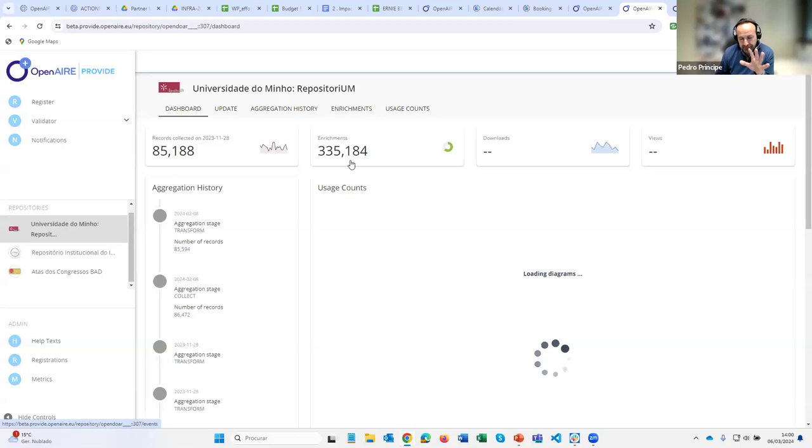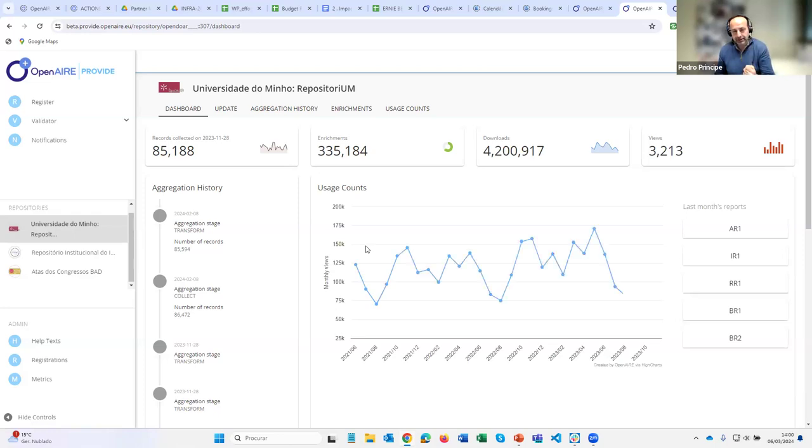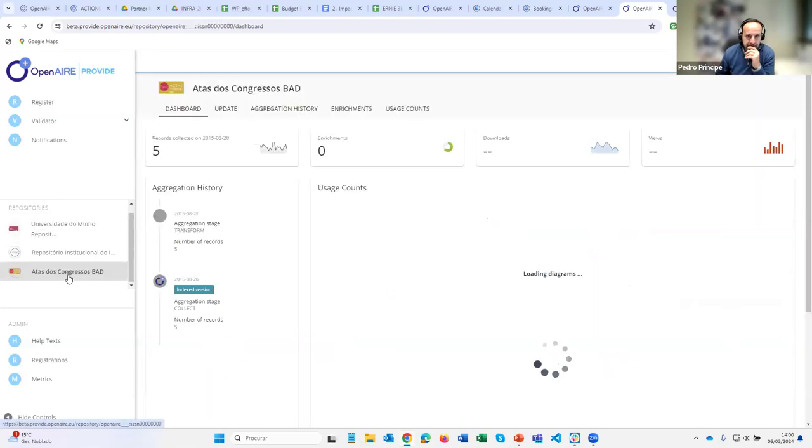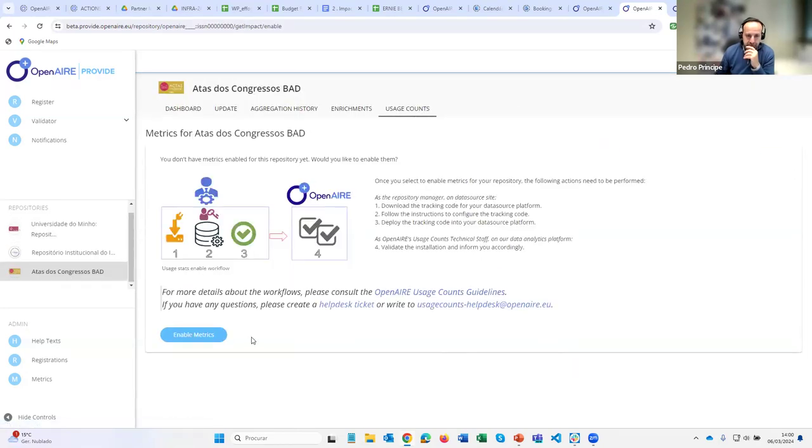So you will have first a page, not this page. This page is already for someone that has enabled it, but we are not collecting the data. Another page for you to enable. Let's see if this one. Yes, this one is a good example. So I have the three cases here. These are just data sources that I have in beta here for demo. So you need to enable metrics, then you receive the tracker code and the token, and then you can proceed with the instructions that we have available.